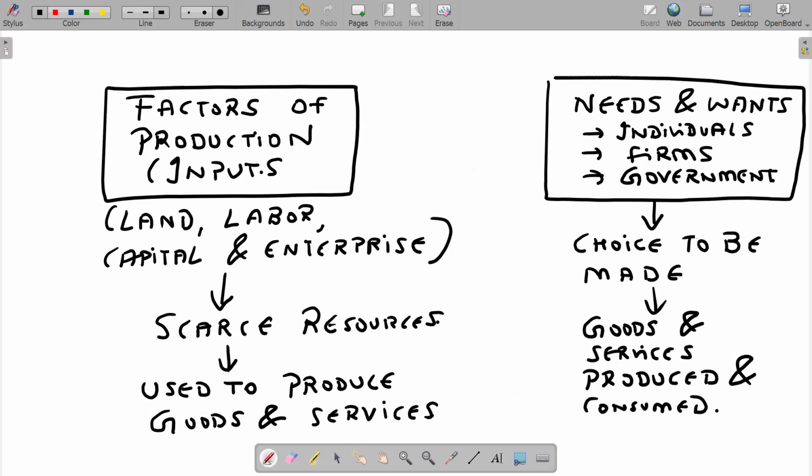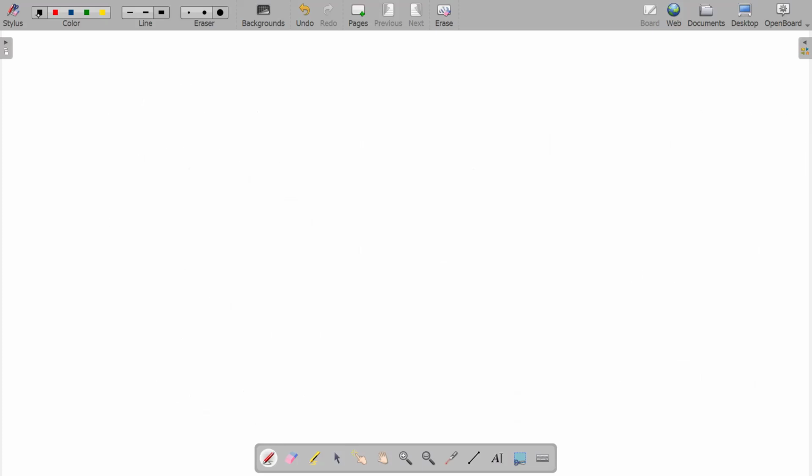Now let's talk about a very important concept in economics, which we call the concept of opportunity cost. Now, because we have to make a choice ultimately, because resources are scarce and they have alternative uses, whatever choice we are going to make will have a cost, and that cost will be the value of what we are sacrificing to make that choice. That cost in economics is called the opportunity cost. So if I erase all this off, we can now write choice and opportunity cost.